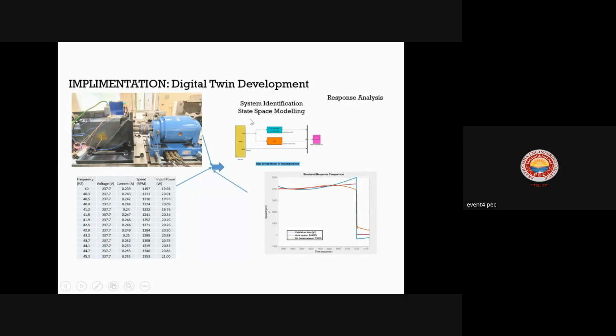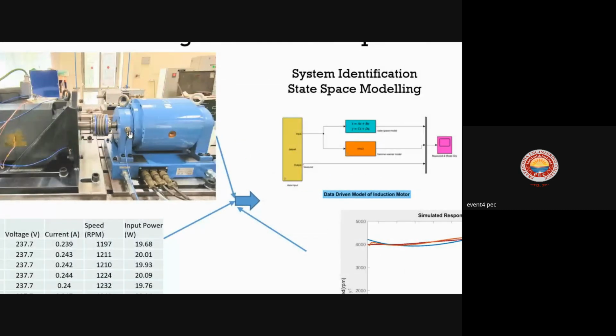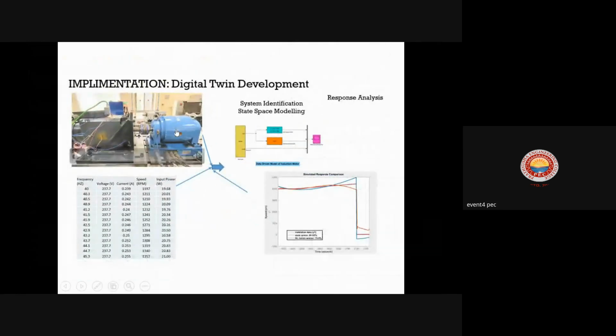We have this state space modeling, which is more like the electrical theoretical framework, and based on that we can get these values. Additionally, you can see there is an accelerometer attached to this motor. As the motor runs, it captures vibration signals, and similarly the temperature sensor and the power meter which are connected generate similar kinds of data.